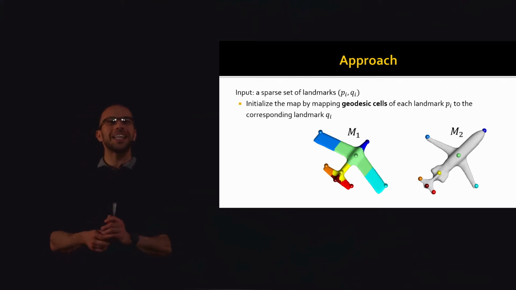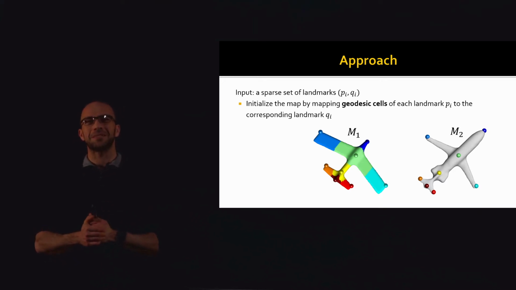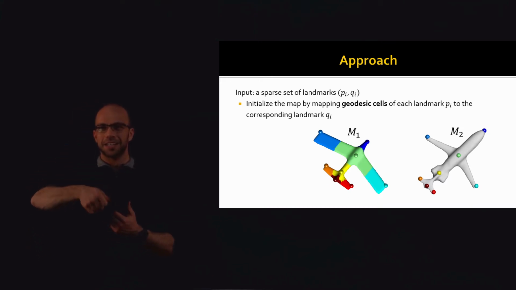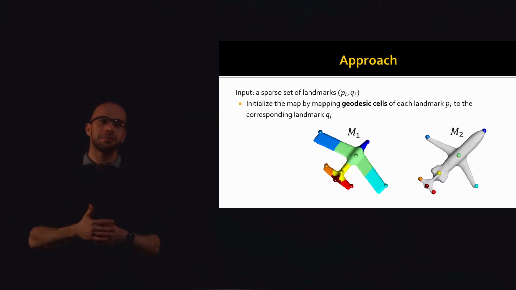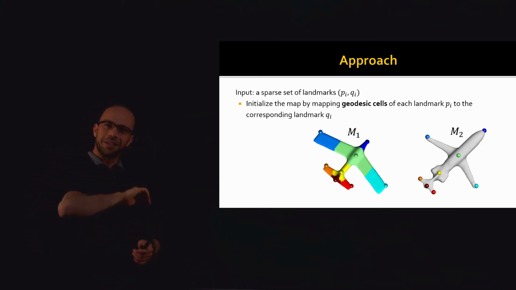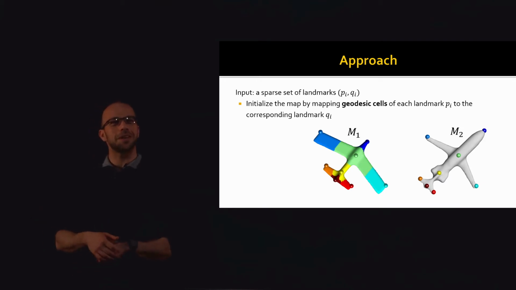So this is a really, really bad map between surfaces. Hopefully you see that. Essentially, that map is perfect at the constrained points, of course, because somebody's clicked them. But then the map just doesn't change as I slide along the surface in some neighborhood of those landmark points until I reach the boundary of the Voronoi cell, in which case the map has a discontinuity and flips somewhere else. So this is just a really, really bad initial guess.